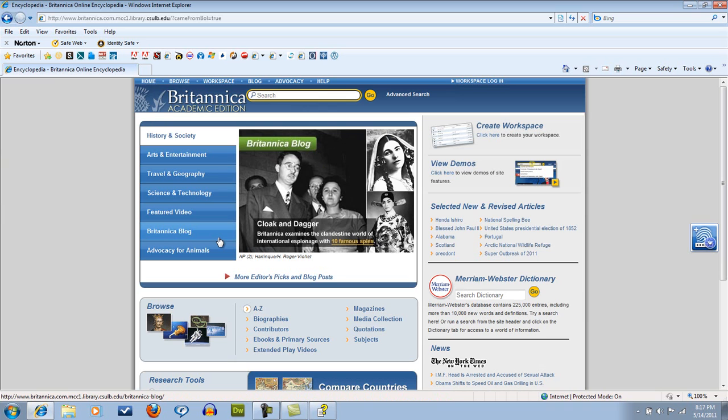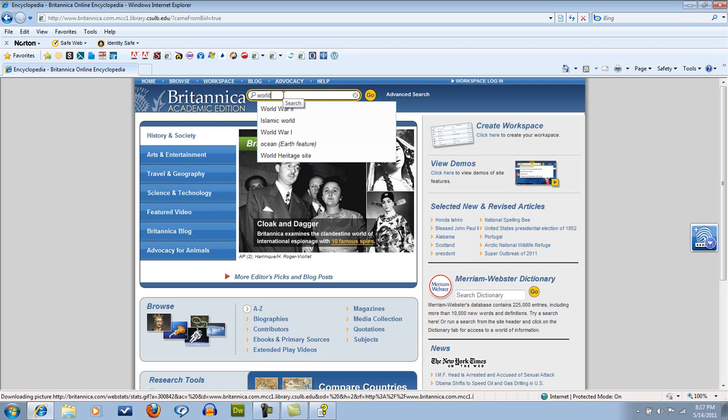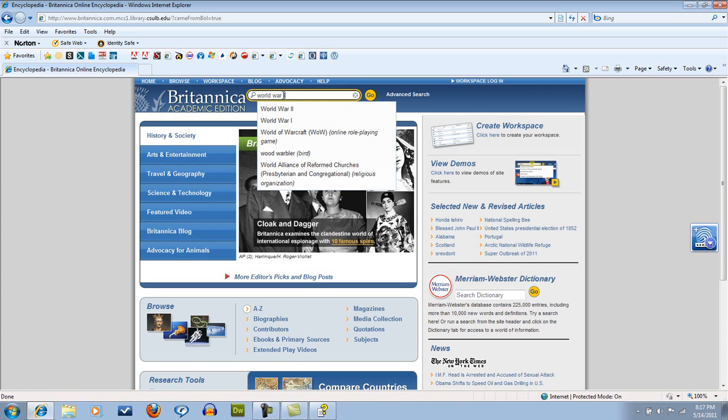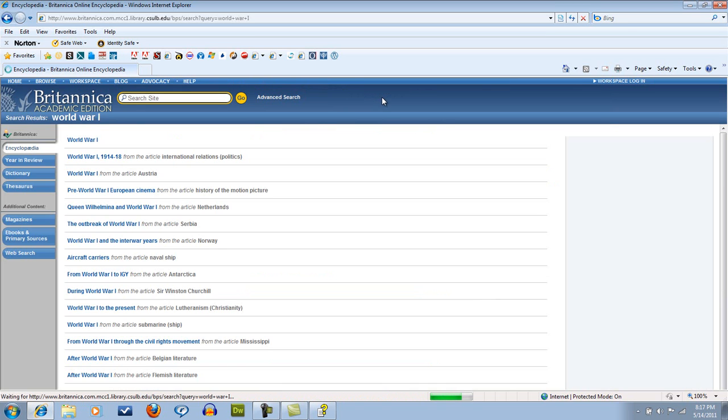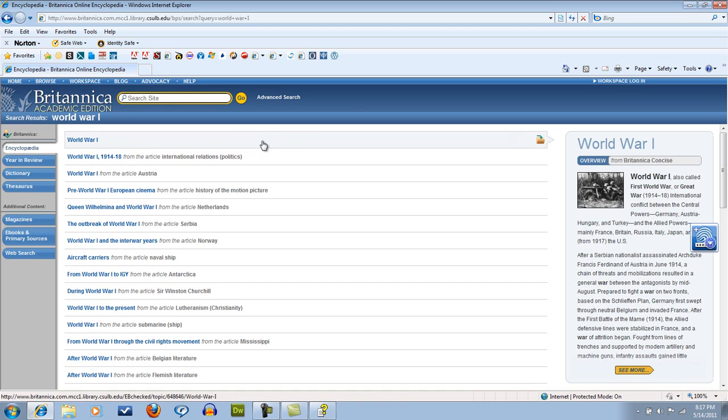Great. Now, you see how history and society are the top tabs? Yes. They're not interactive. What I want you to do is to move over to the search box and type in World War One. It's not case sensitive, so don't worry. Now hit the Go button. Okay. As you can see, there are many articles. If you hover over the top article that says World War One, you'll note on the right that there's a little link and preview of the article for you to determine whether or not you want to see more.